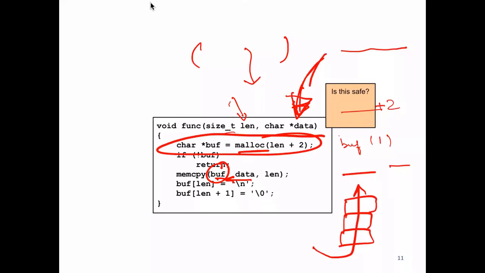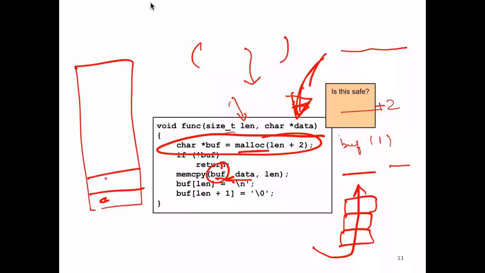There is space available in that heap region, right? If you look at the runtime image, we have code, then static, and then heap. This area is allocated and available. So this is exactly a buffer overflow problem, because you are not doing bound checks here. The system does not do bound checks, and hence there is a problem. So there's no question of a segmentation fault here.